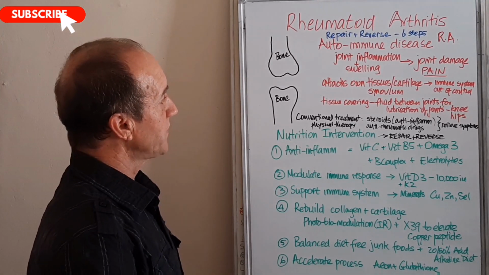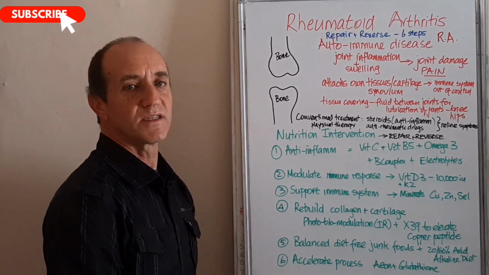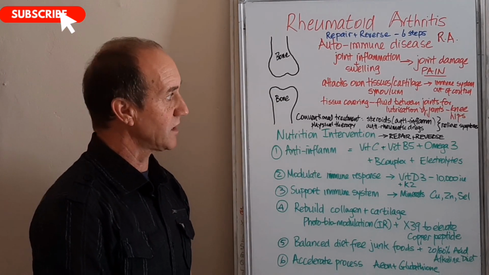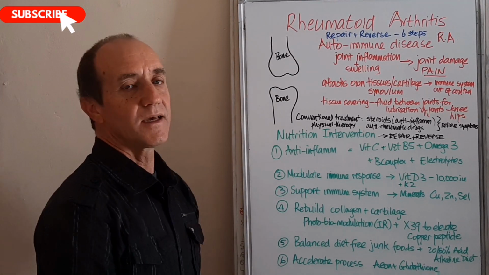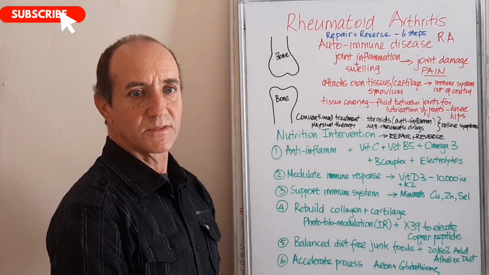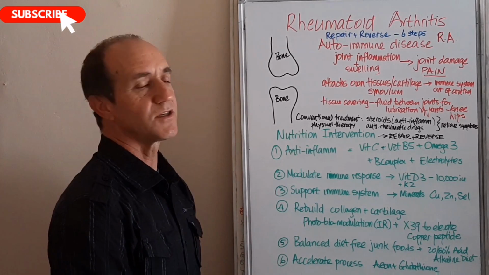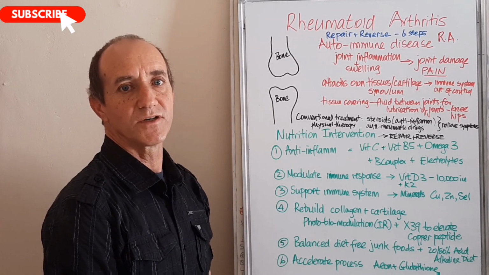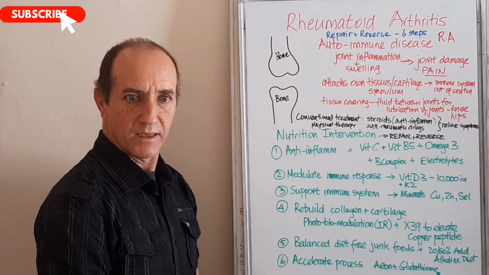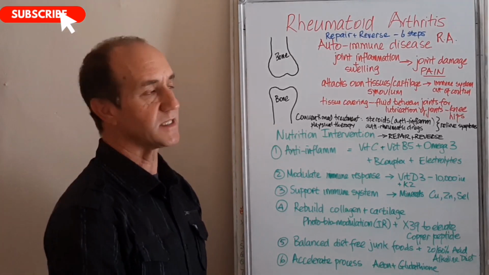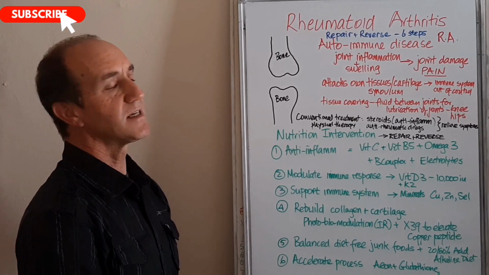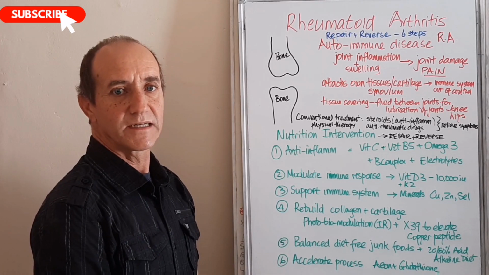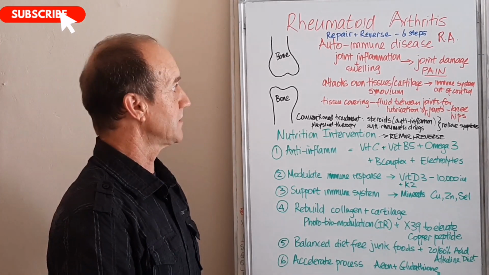Now, the common conventional treatment for it is normally steroids, anti-inflammatory, anti-rheumatic drugs, and physical therapy, all with the aim of relieving symptoms. It's not with the aim of actually reversing it. So today's topic is about how you repair and reverse it using nutrition intervention, which I will explain to you in 6 steps. What are the 6 steps to take to actually bring you relief, and repair and reverse it?